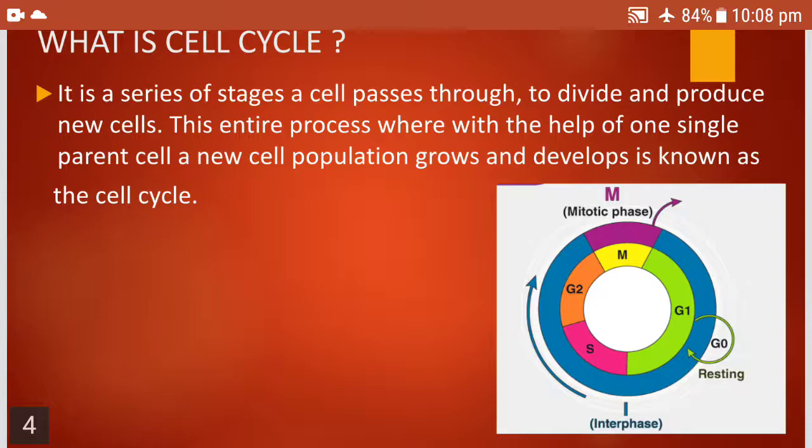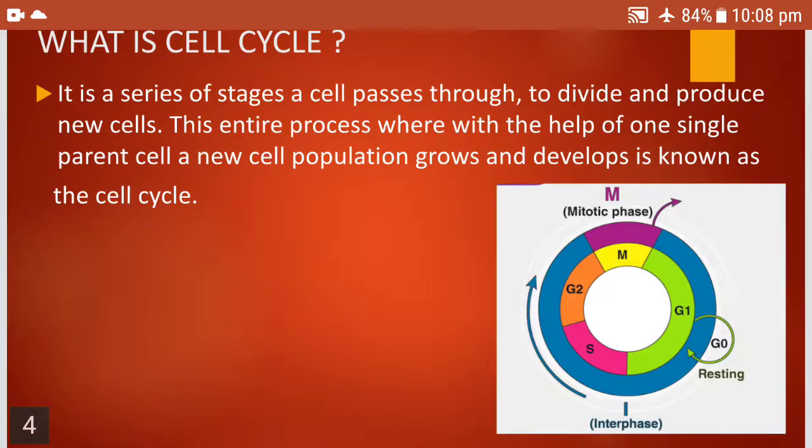Children, we have studied in 9th grade that according to the cell theory, which was put forward by Schleiden and Schwann, every organism is made up of cells, right? Plants, animals, everyone. And the second point is that present cells arise from pre-existing cells. How? By cell division. So you must understand that the cell cycle is a continuous process, and the process of cell division, mitosis, takes place in 40 to 60 minutes.